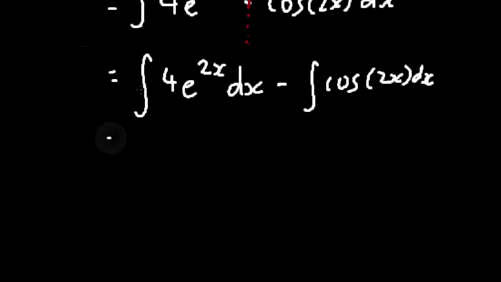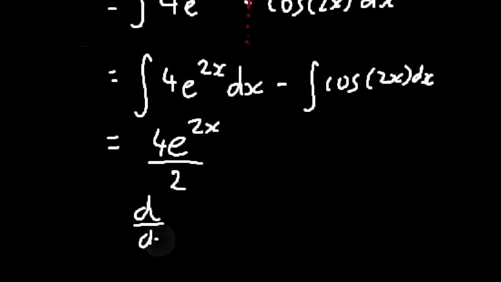So let's focus on that first one. Well, when we integrate it, the special e stays the same, with the 2x at the top there, but nothing happens to this guy here. So we write that out the same, and the 4 is still attached to it. But in this case, all we're doing is dividing by that 2, because if you were to differentiate e to the 2x, then that 2 would come down the front. And so you need to stop that from happening by dividing it. Okay, so that's the first one done.